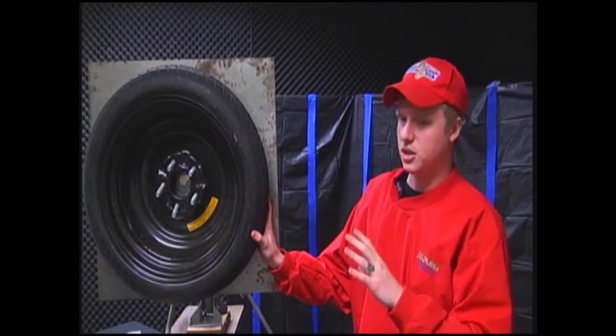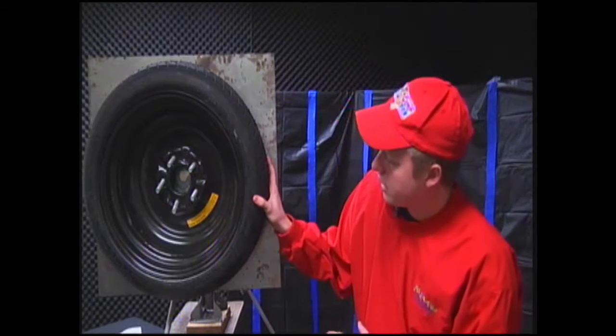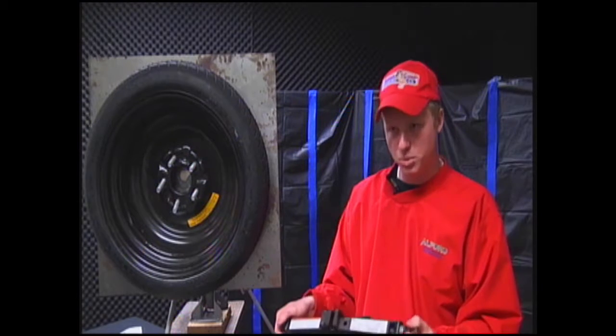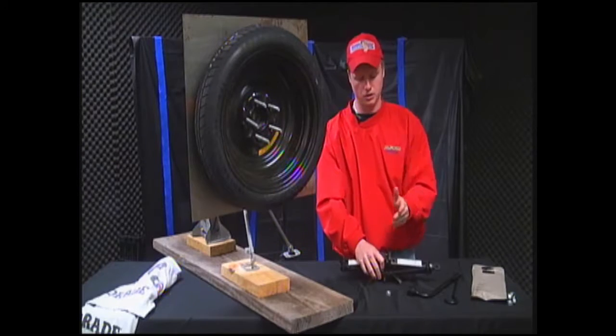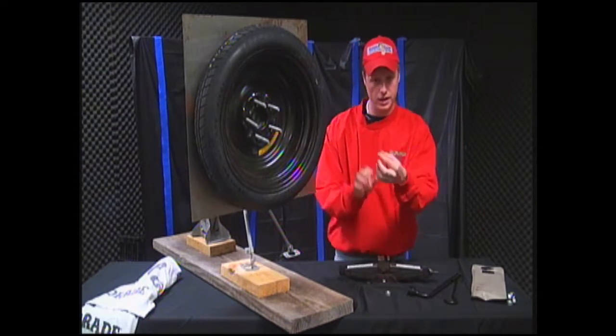Now that everything is ready to be taken off, you want to place the jack up underneath the car. Now these jacks, like I said, are the jacks you're going to find in about 90% of cars today. It has this slot right here, a little mouth. What you're looking for underneath the car is a thin black railing, right? It's just a piece of metal underneath the car. That's what this is designed for, to hook up right underneath there.